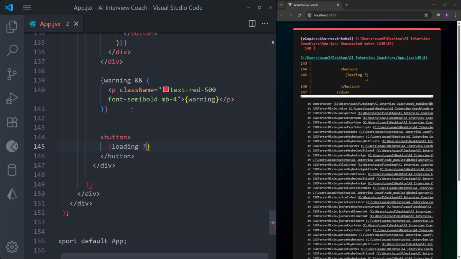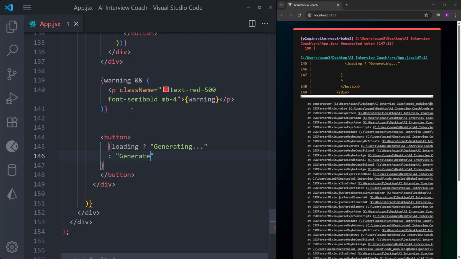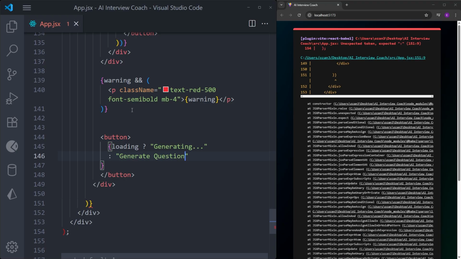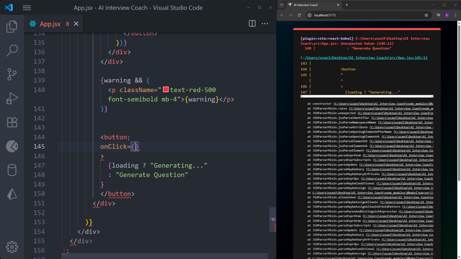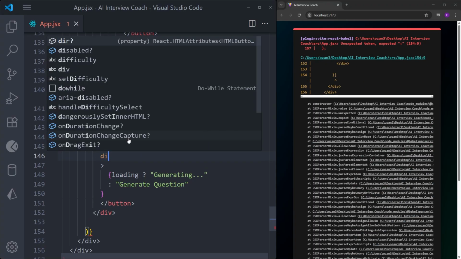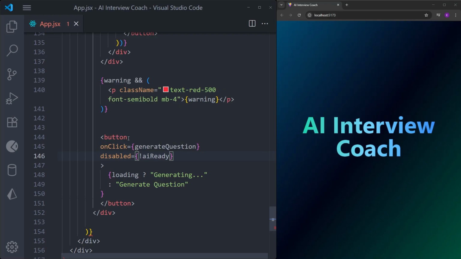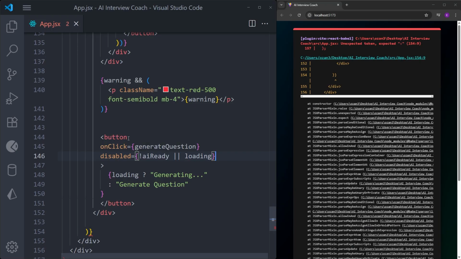If we are in the loading state, it is going to say generating, and if it's not the loading state, then it is just going to say generate question. When you click on this button, we are going to call the generate question function, and this button will be disabled if AI is not ready or we are in the loading state.